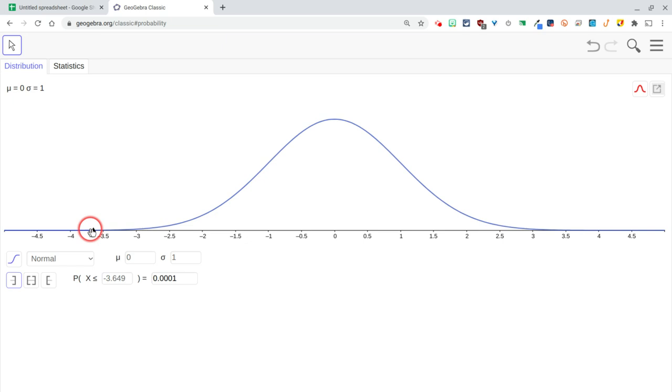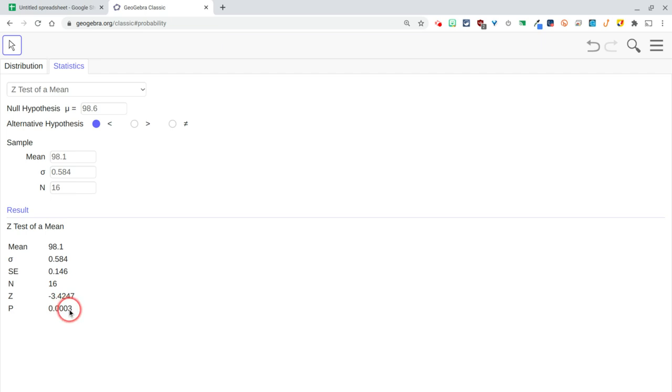Remember that shaded region represents the p-value. Our p-value is 0.0003, which is tiny. We usually compare this value to something like 0.05, which is known as your level of significance. Since my p-value is so much smaller than 0.05, we have very convincing data that the average body temperature is indeed less than 98.6 degrees. This p-value of 0.0003 represents the likelihood of obtaining the statistics we got by random chance, which means that there's a very slim chance that what we generated was random, and there actually is some truth to the numbers.